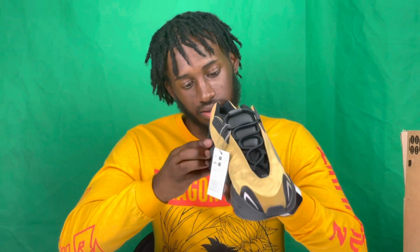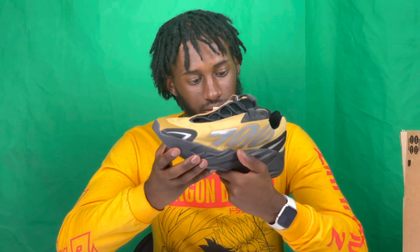Unlike what it looks like, this is not a sock liner on the inside. The tongue is very thick and a plush material, so that's gonna be comfortable for your ankles and the bridge of your foot. You got glue marks on the toe box. Other than that, I did not see much glue, which is always good. You got a little bit on your midsole and outsole, nothing really to trip about. You're probably gonna get that on every shoe, not even just Adidas shoes, but really any shoe. You're probably gonna have some type of manufacturer stuff like that, something they let slide. I don't see why they wouldn't. It's not that big of a deal. Nobody should really trip on that.